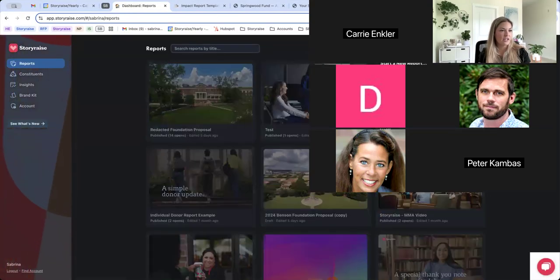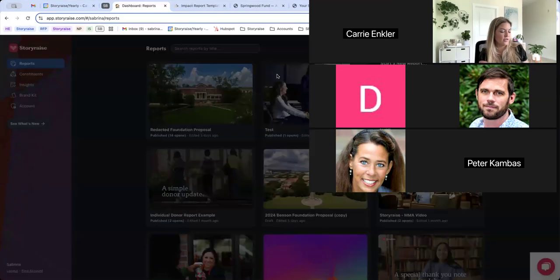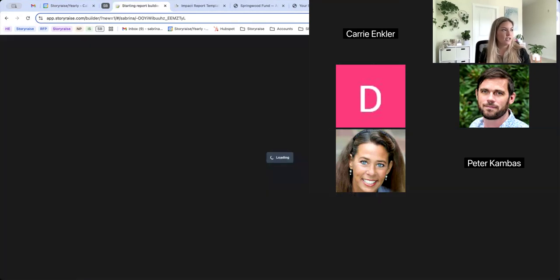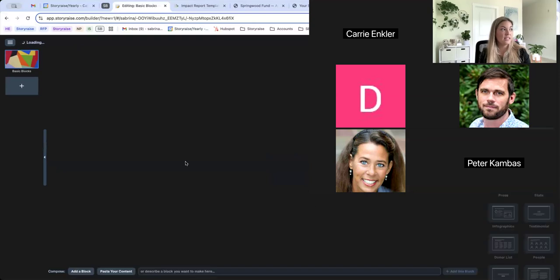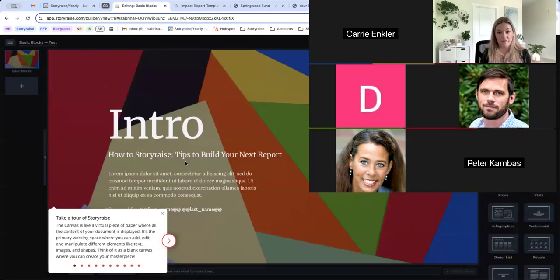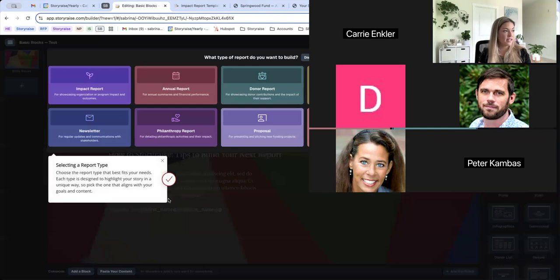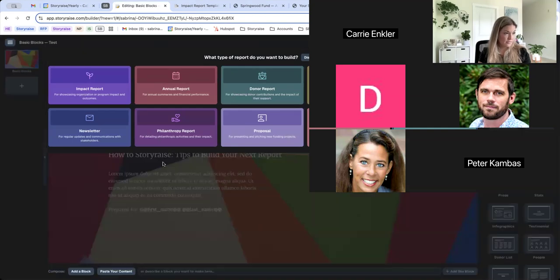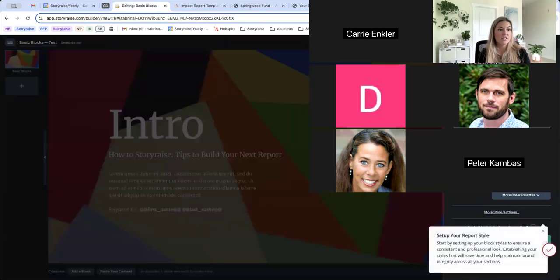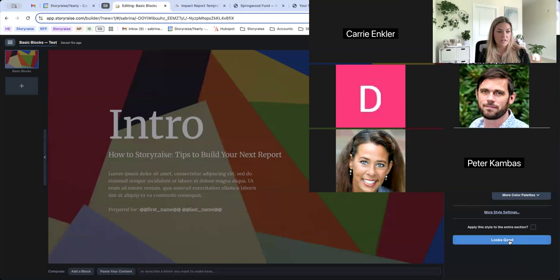background area where you can actually build a report from scratch. So if I come here and I click from scratch, this is going to give me the option to create a builder. And then you can see it takes all that template information, everything that we were just looking at, and just gives you one screen to start. And so I have a couple little prompts here where I can select the type of report I want to build, because this will point me towards a template to give me a little bit of help. But maybe I don't want that. I can go ahead and just click dismiss, and then I'm really starting from scratch.